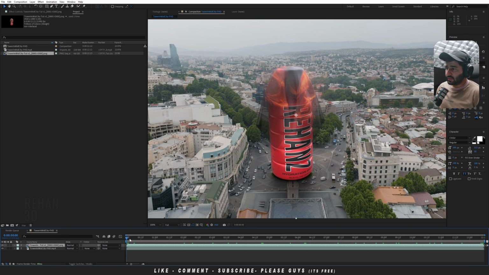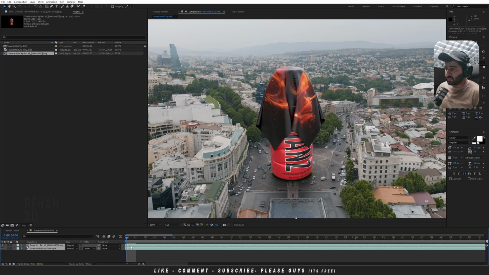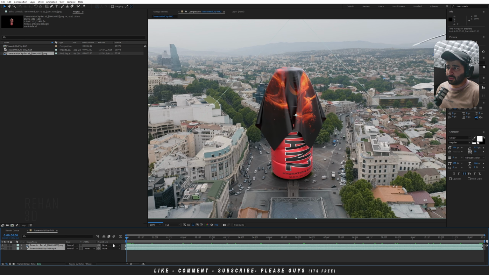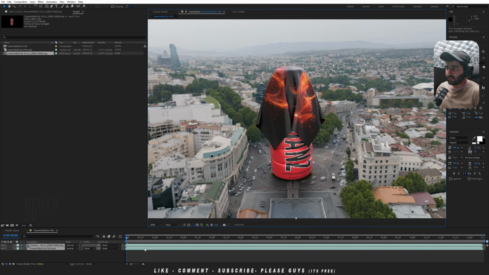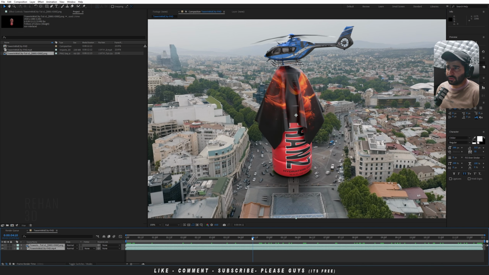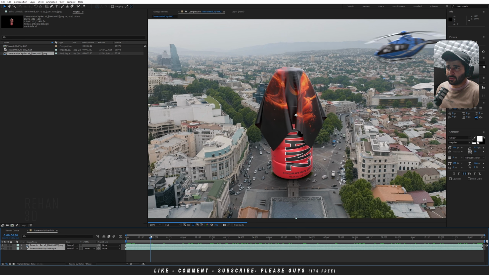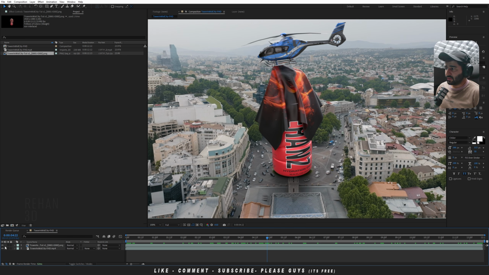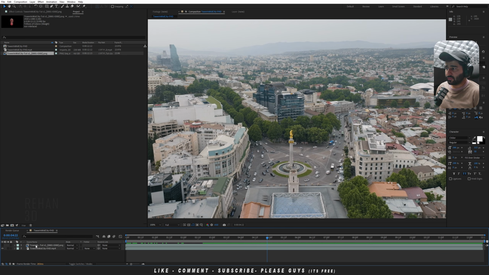Okay, and guys, if we just play this, our first frame is not coming out with good results, so just delete this, and I will zoom into the viewport, and I will select both clips and slide them forward like this. Okay, and if we just play this, and guys, this is looking very good. You can see the results are very good. Okay, so let's hide this VFX setup for now.